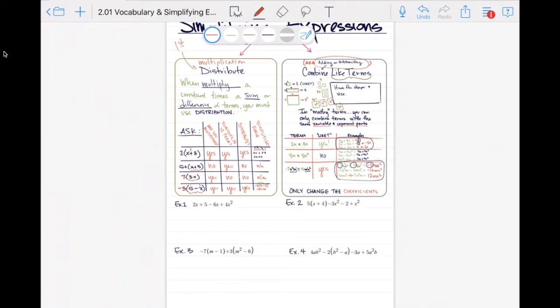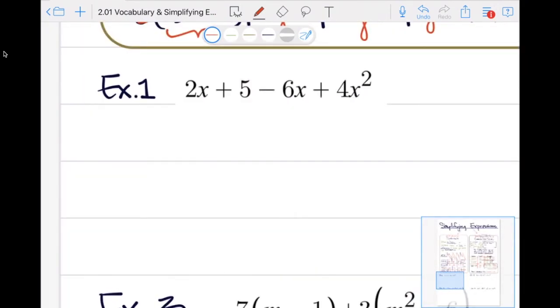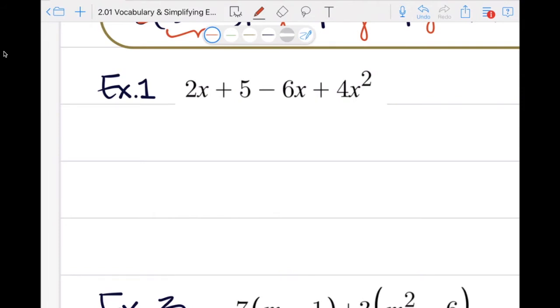So let's do some examples. So first example is here. So first you want to look and see if there's anything to distribute. And the fact that we don't have any parentheses anywhere kind of is a good indication that we don't have anything to distribute. But we do have some like terms. So I suggest having some way to note the like terms. So if you have different colors, maybe color code them. I'm going to draw probably boxes and circles, and you can do that as well. These are our 2 like terms. So we can combine those. So 2x minus 6x is going to be a negative 4x.